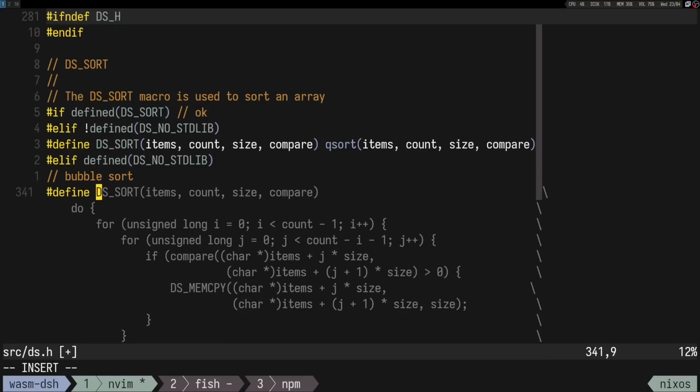And I mean, it's kind of hard to do it like this, I guess. Because you need to allocate memory, right? To be able to swap.